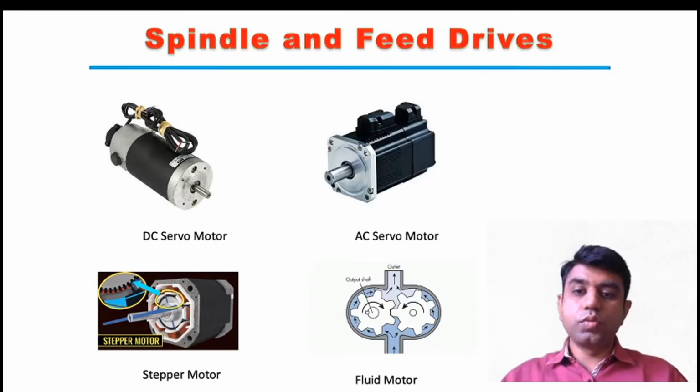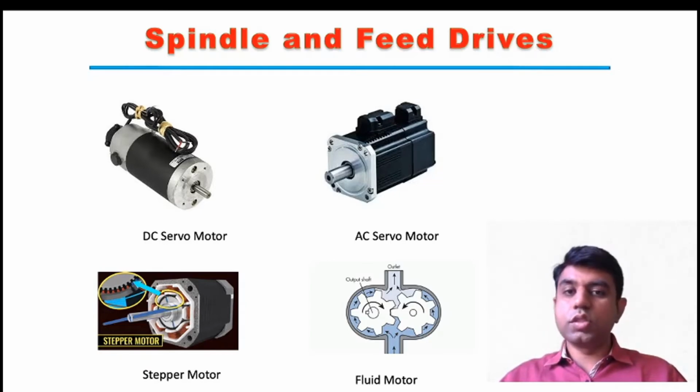Starting with the drives, we have either servo motors or stepper motors basically. In servo, we again have 2 categories, that is AC servo motor and DC servo motor. AC servo motors operate on alternating current, so we can directly plug into the factory premises. Whereas in the case of DC servo motor, we require an inverter, then only we can use that DC servo motor. Or we can even have a battery source to operate a DC motor. Now the question arises that if we need an extra element in the case of DC servo motor, then why do we go for it?